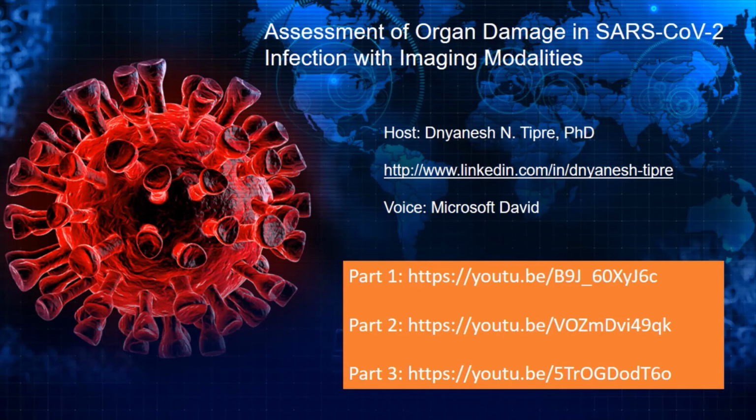Assessment of organ damage in COVID-19 can also be done with positron emission tomography, magnetic resonance imaging and computed tomography. If interested, you may also review the following presentation. Presentation: Assessment of organ damage in SARS-CoV-2 infection with imaging modalities describes general information on source of SARS-CoV-2, diagnostic tests available, drug development to treat infection, and 13 clinical cases where PET, CT, and MRI discovered organ damage in asymptomatic and symptomatic patients.